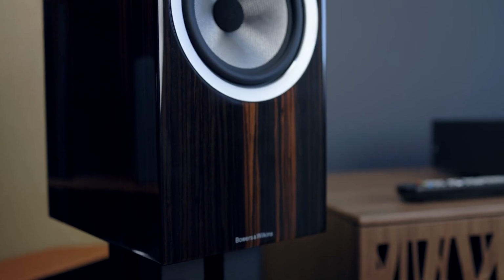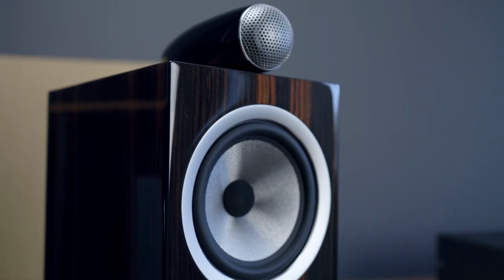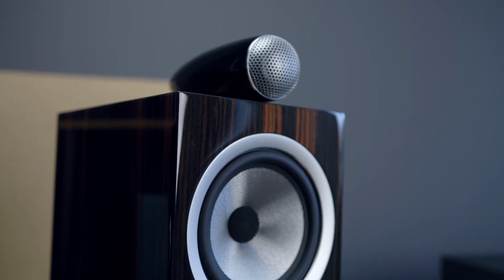So the high frequency is the main thing I want to focus on here with the BMWs, because that is what impressed me the most. You can attach all the magical audiophile words to the BMW 705 Signature loudspeakers, and they would all apply. Airy, spacious, detailed, sharp. It would all apply, because it truly does. It performs excellently when it comes to detail retrieval, spatial information, imaging, and all that. When it comes to the midrange, that's the other attribute I really like on the speaker. The vocals sound sweet, sharp, detailed, but not so much that it takes away from the music. It is still a musical sound.